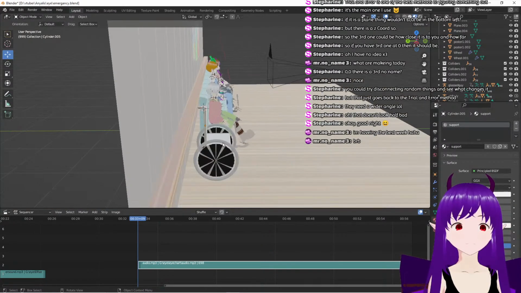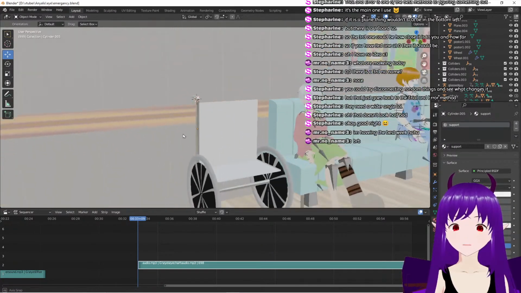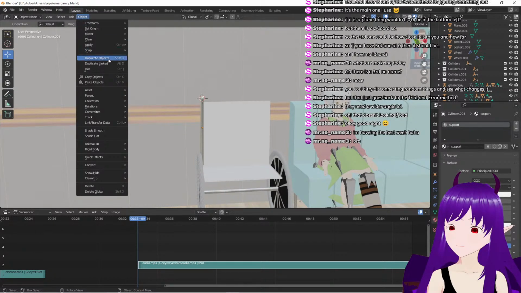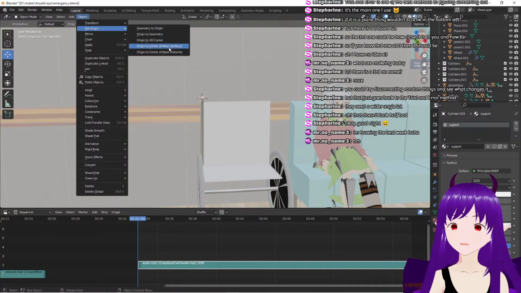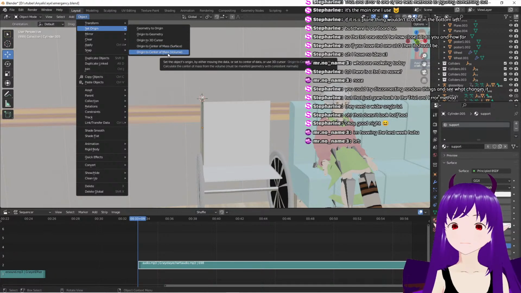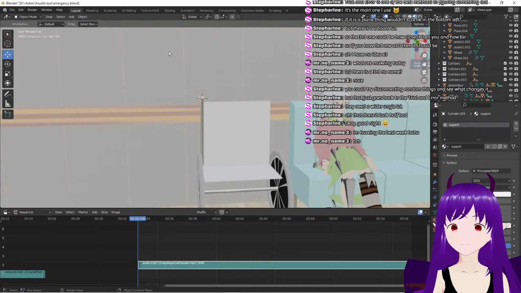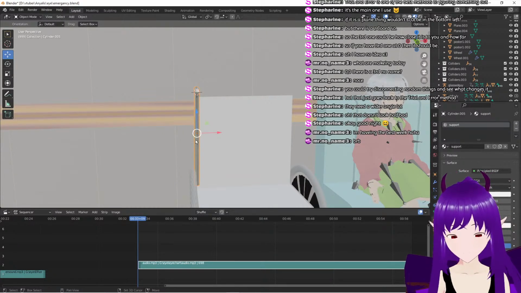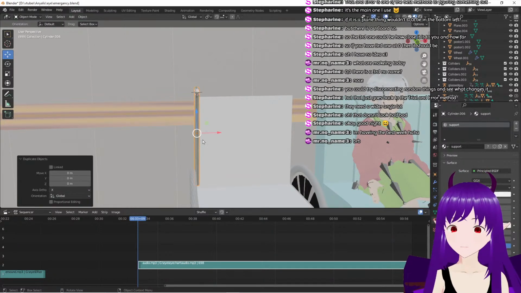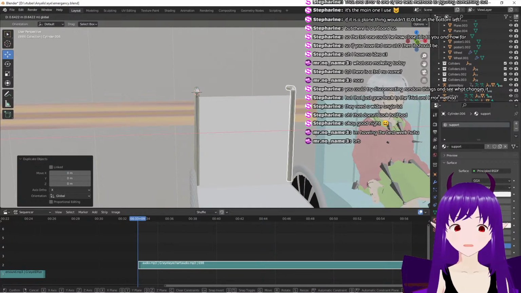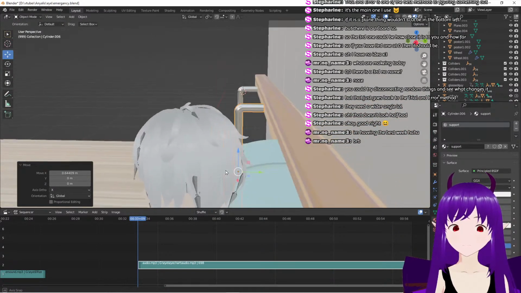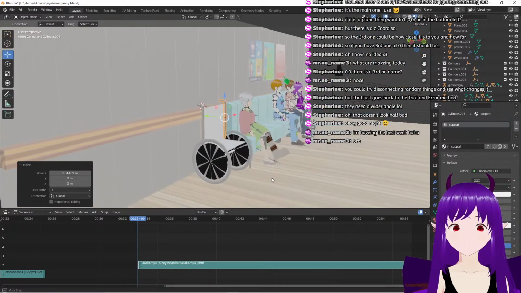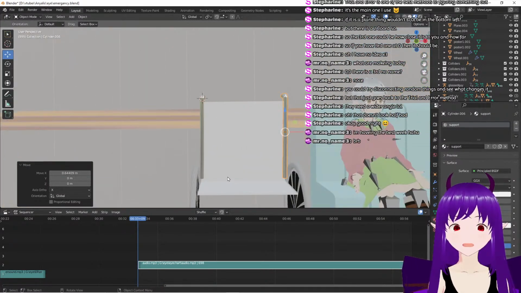And we'll also do the object, center origin, center of mass, surface. Excellent. We'll duplicate you, move you across to the other side of the wheelchair. It's looking good.